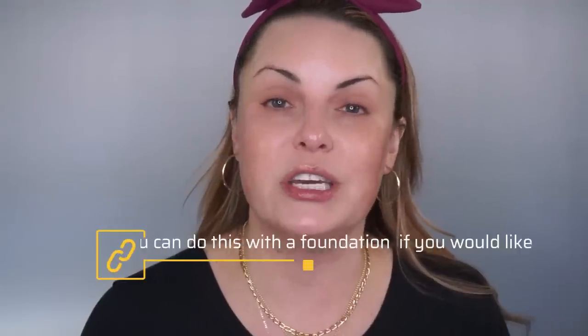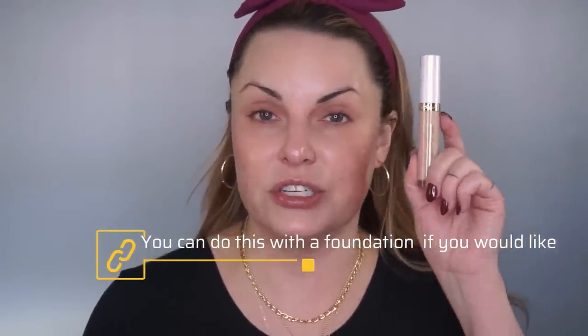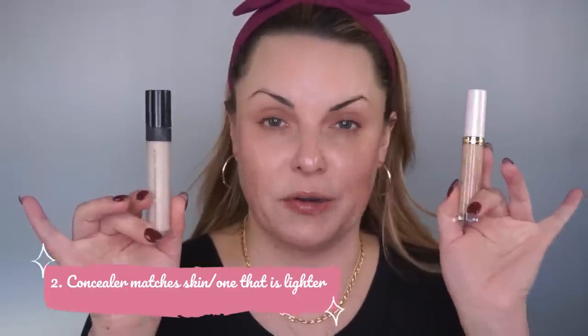When we're talking about barely there skin, you want to focus a lot of the product more in the middle of the face. You want to leave the perimeters of the skin bare, because for the most part — speaking in generalities — that is where we have fewer imperfections and we don't need as much coverage. For this look, we are going to use no foundation, but we are going to use concealer. You'll need a concealer that is your skin tone, and one that is just slightly a little bit lighter.